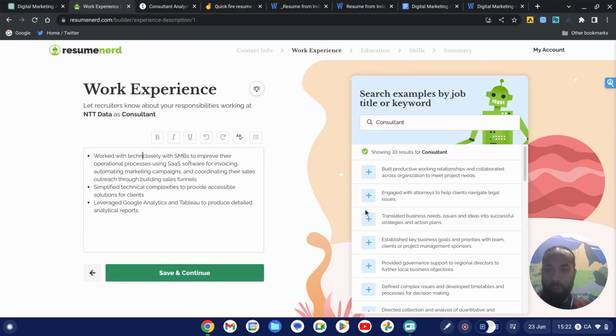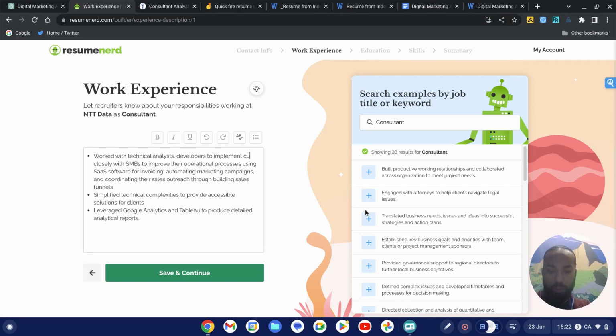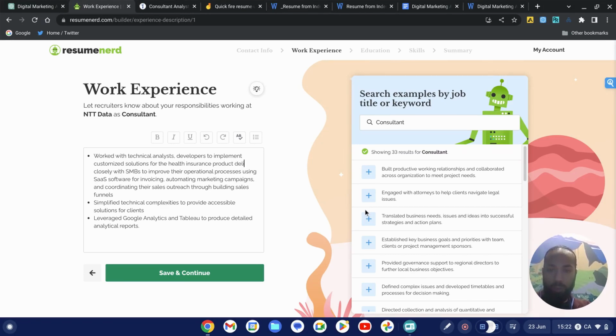Work with technical developers to implement customized solutions for the health insurance, insurance product delivery.